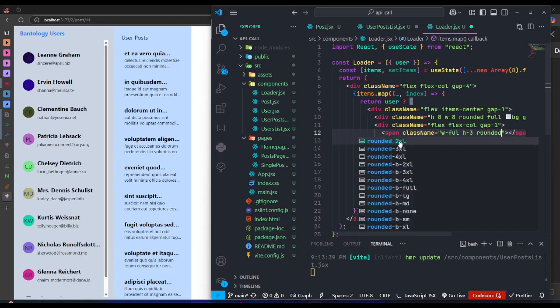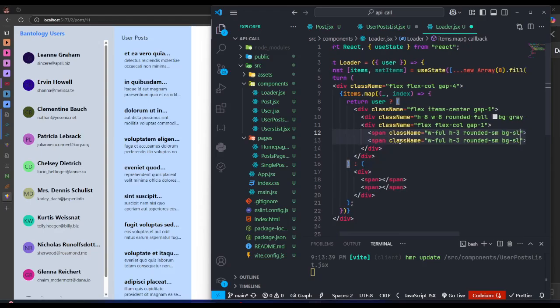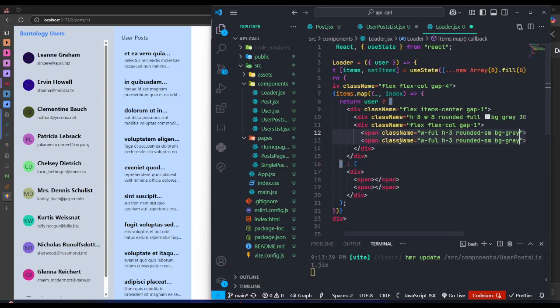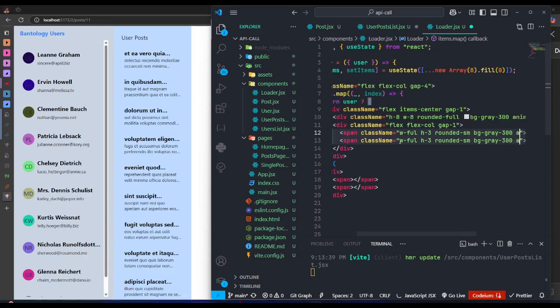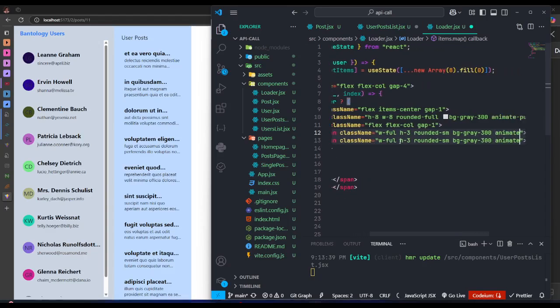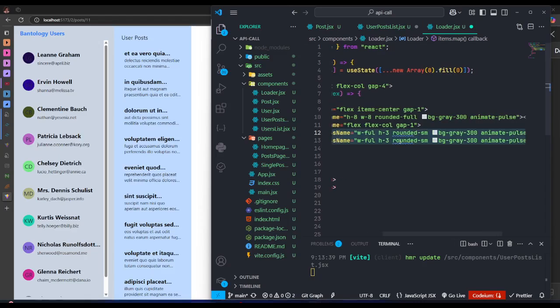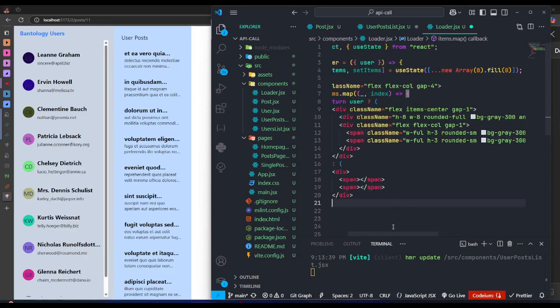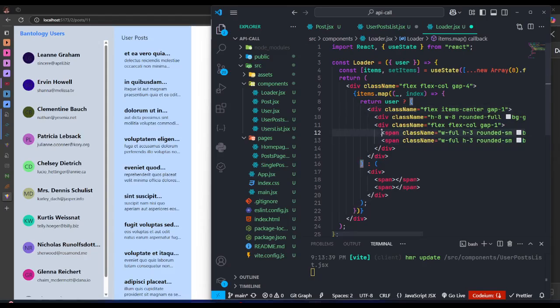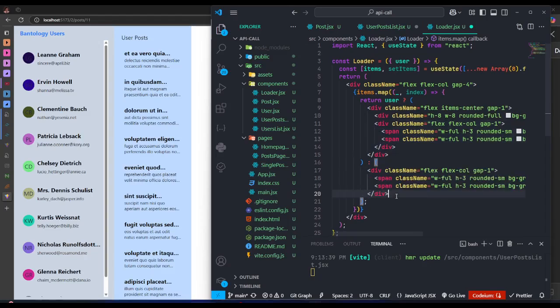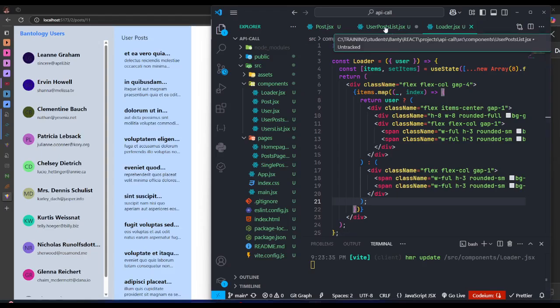So rounded small, bg gray should be the same thing, 300. So animate, which is coming from Tailwind, which is going to be pulse like this. So when it's coming from the user, this is what we want to do. But when it's not coming from the user, this is the other thing I want to do for now, but I will make changes to them. For now, let me just duplicate the span, so that you can quickly see what is going on.